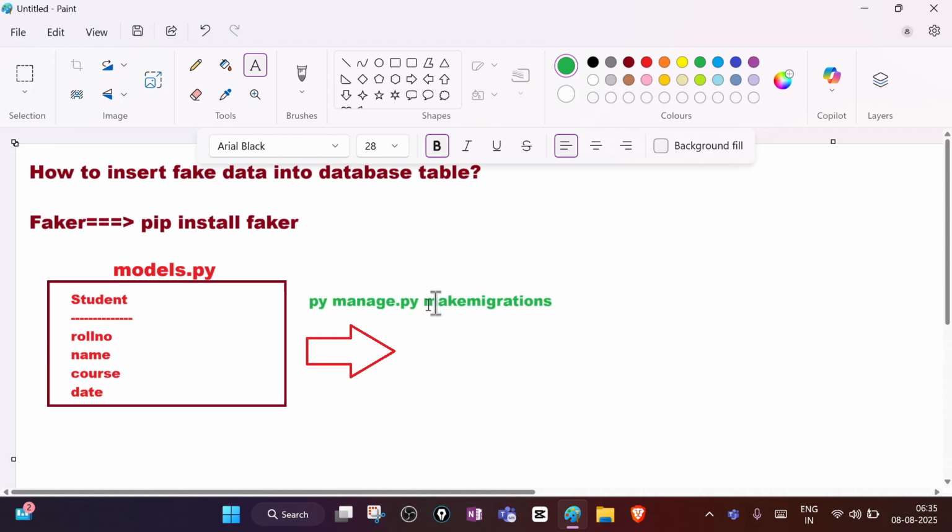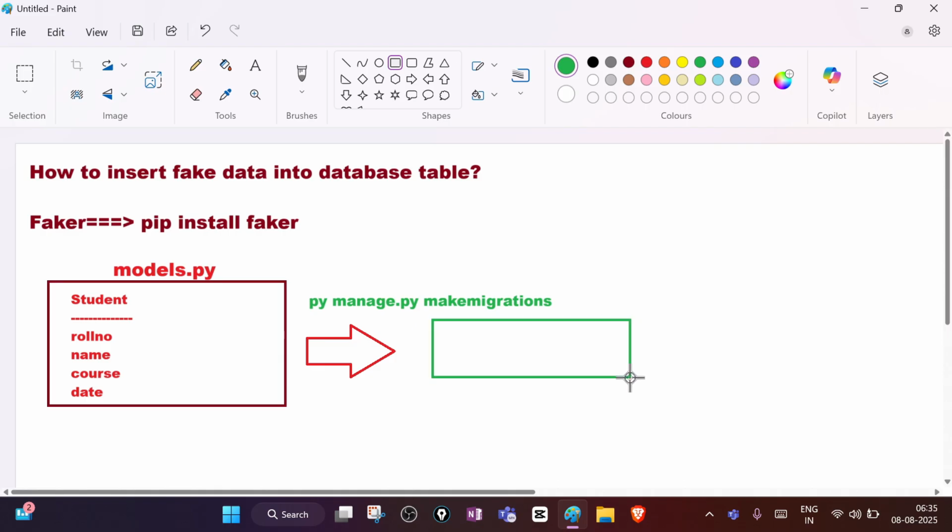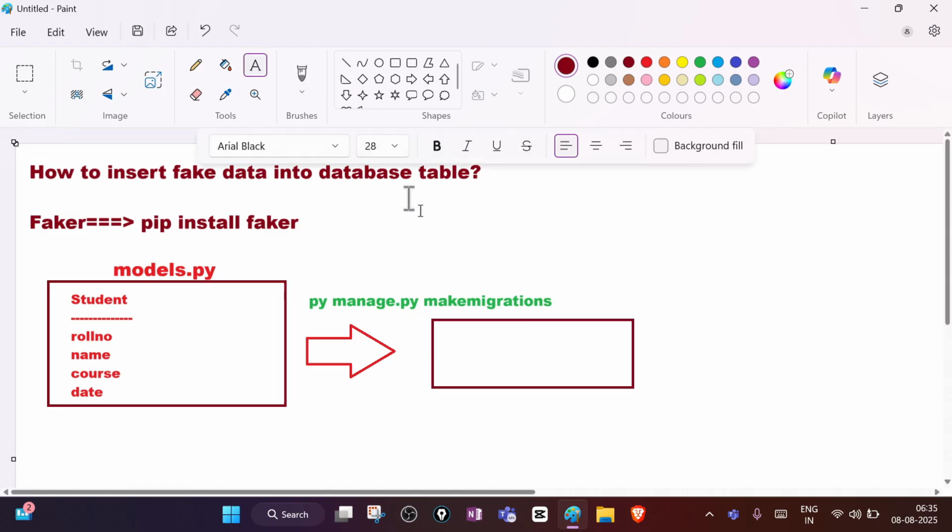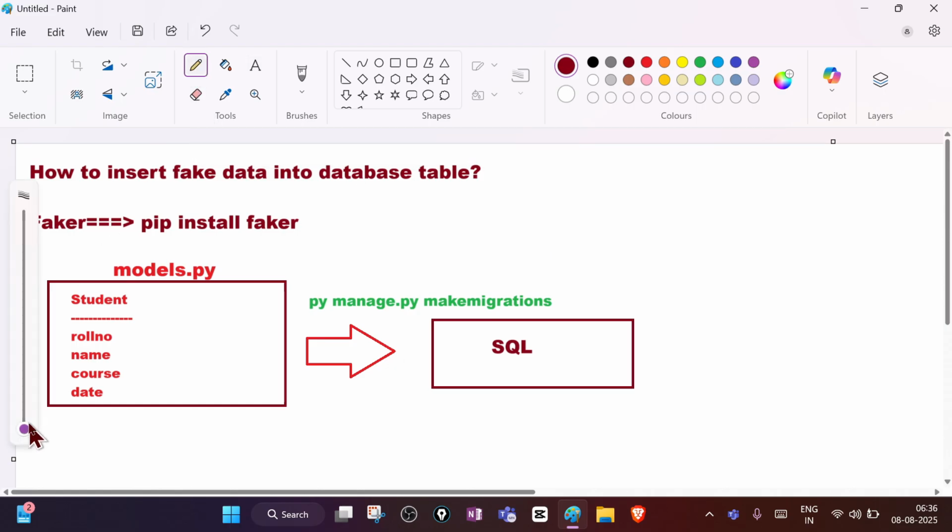Okay, so we will get the SQL code. Now we have to execute this SQL code, right?